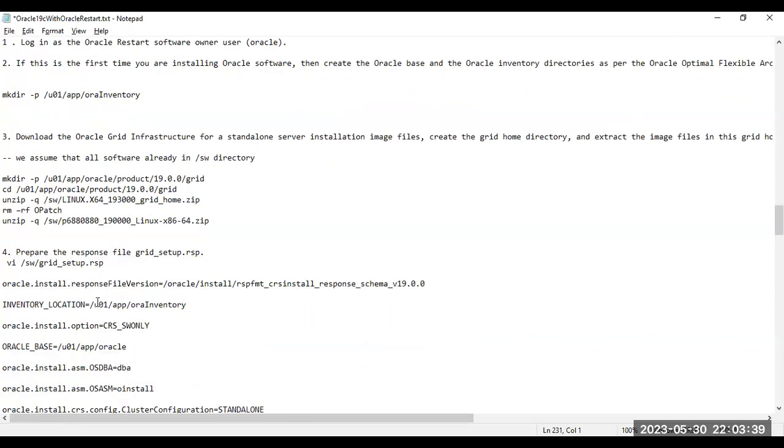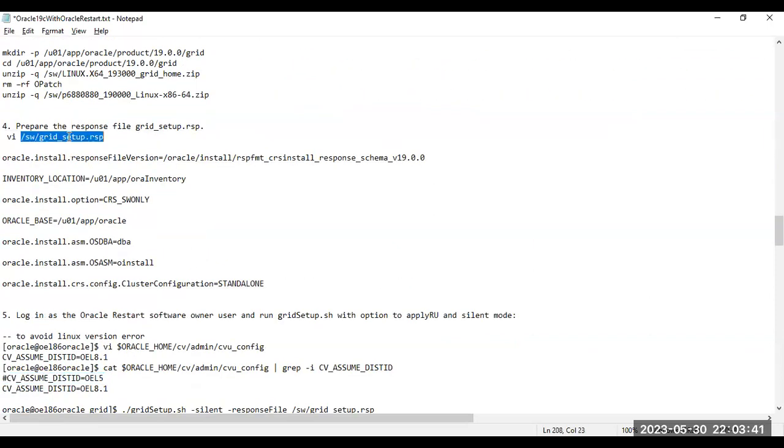So currently unzipping is in progress, and we create the response file.